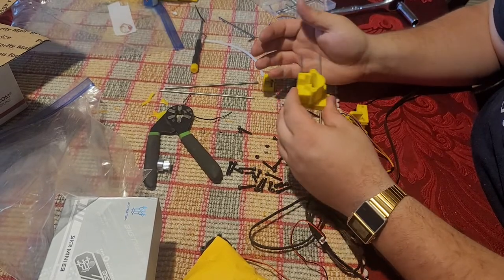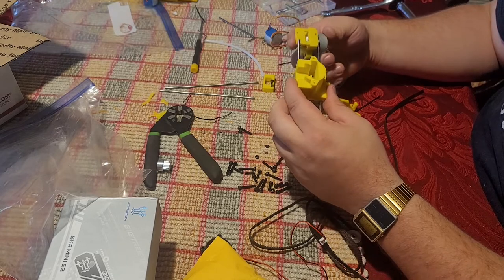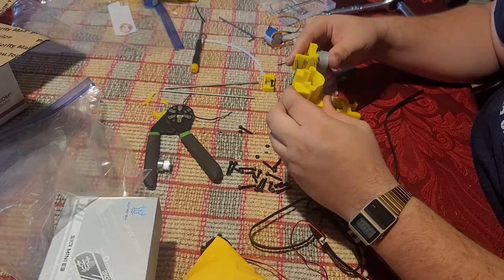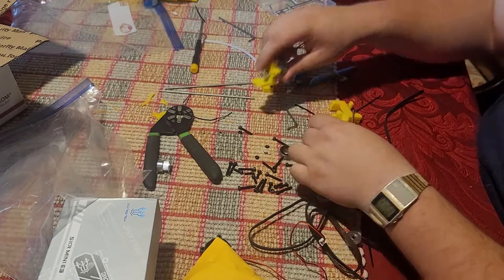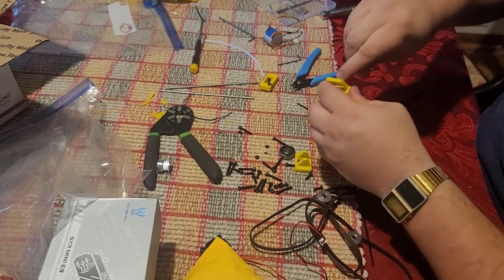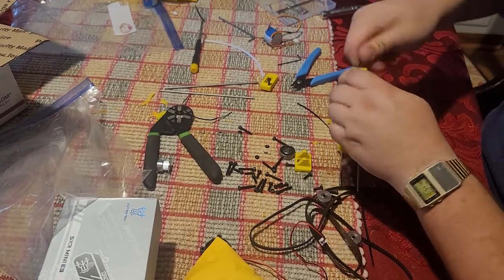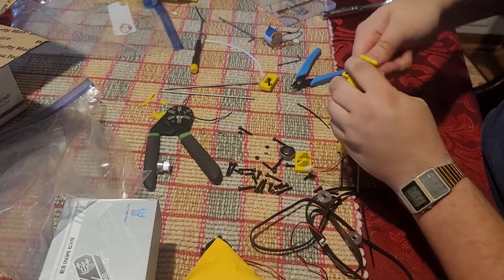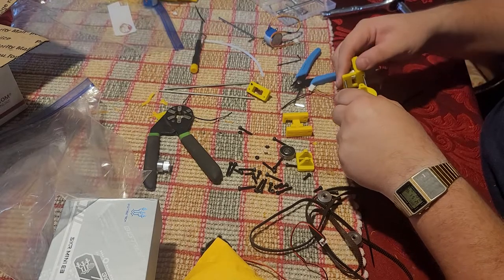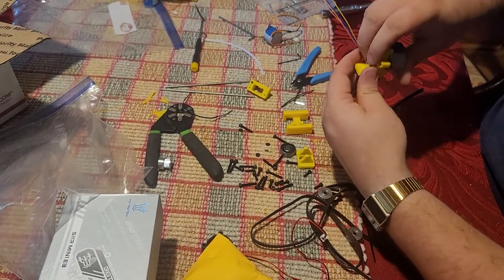So anyways, back to this now. We have this set up here, we have this here, so we're going to take this guy here, and we're going to feed the rods in. Because this is printed this way, sometimes you make sure the holes are clear of any kind of flashing or anything else like that. Elephant footing, that kind of thing. They should slide on. Sometimes you have to give them a little bit of persuasion.